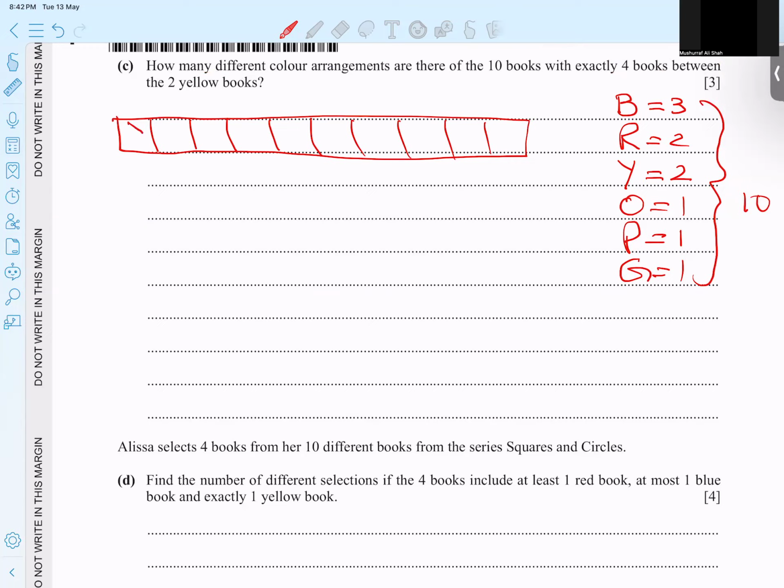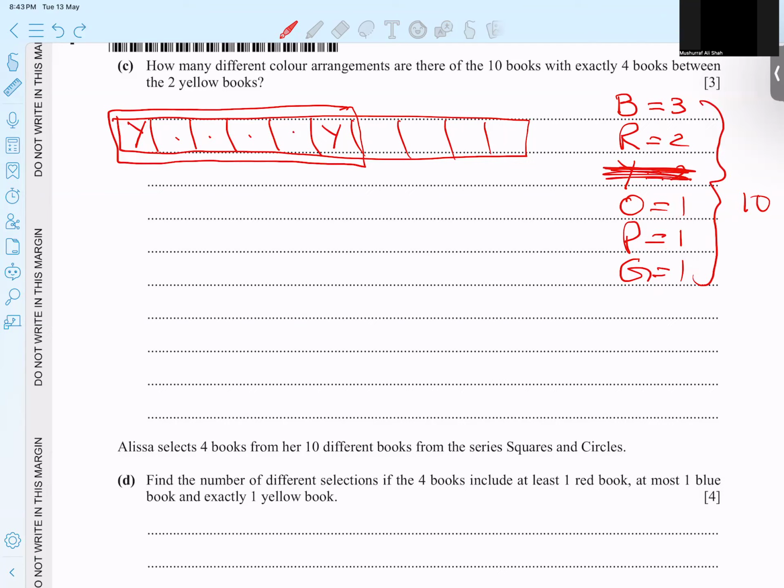So let's talk about yellow number 1, then 1, 2, 3, 4, and yellow number 2. Okay, so how can we do it now? 2 yellow gone. So I'm canceling yellows now, because the yellows are blocked. We can't use this value anymore. What is the situation we have left here? This I'll count as 1 block. 1, 2, 3, 4, and wait a minute, I think I can do it like this. How many other books are left? 5, 6, 7, 8. So we have 8 things here.